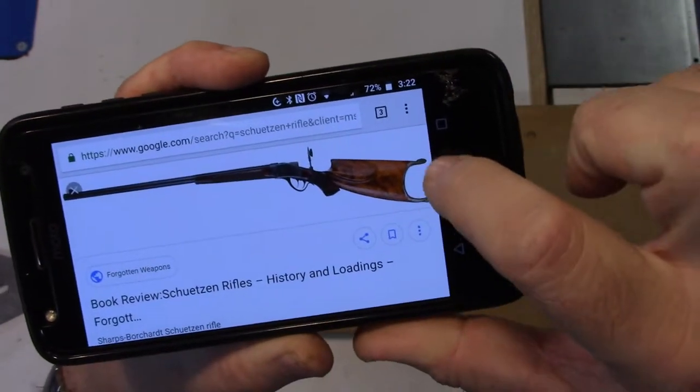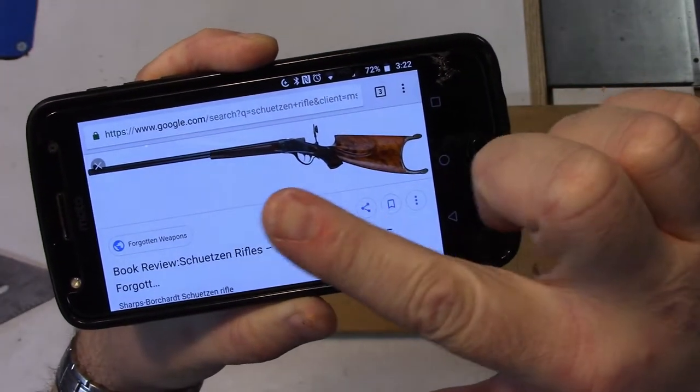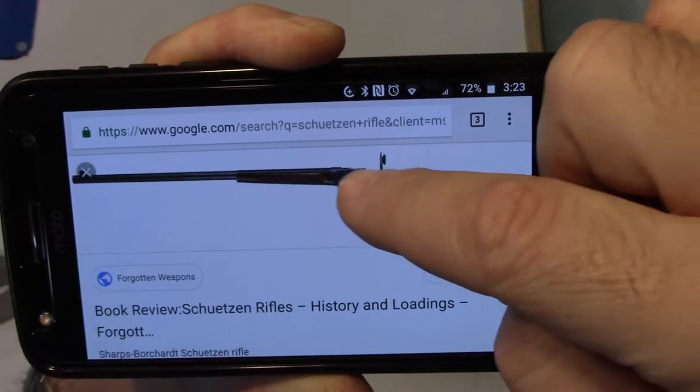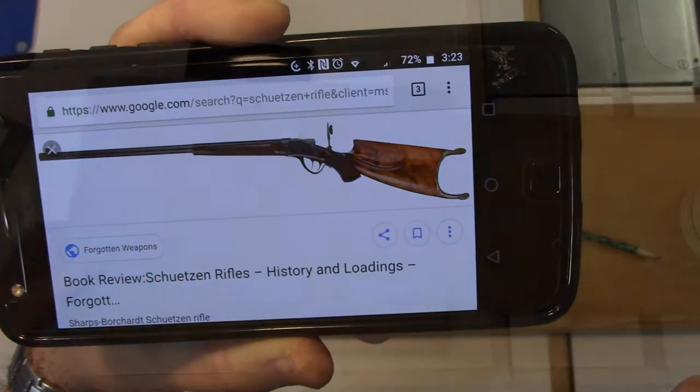See, it's got the C over here where it goes on the shoulder. Maybe not quite as angled like that. Maybe straighten it out and make it a little flatter. I think I'm going to make it so you put your thumb through it. Those kind of guns look cool too.